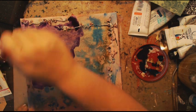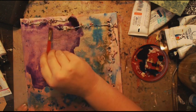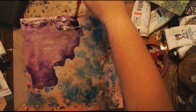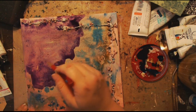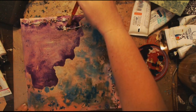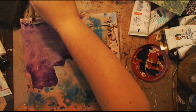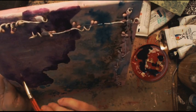It's kind of funny. I kind of like the challenge of, I know there's people out there saying, "Why didn't she glue those on after?" I like the challenge of putting color around things, and then you end up with all this awesome texture that you didn't know was in there, and different things showing. Because if you're like me, you might get lazy and not feel like covering everything up. And all right.